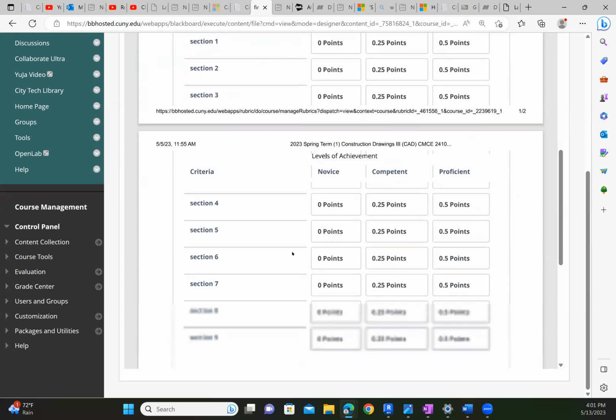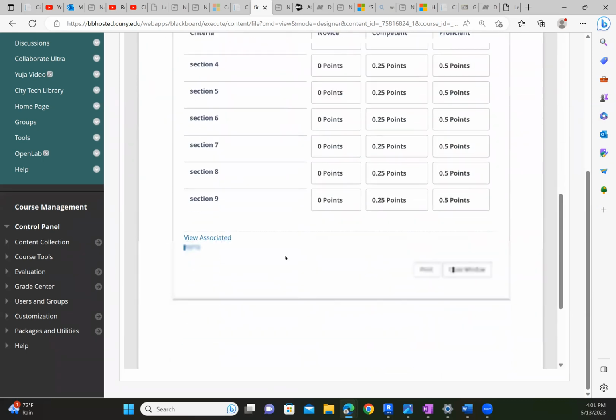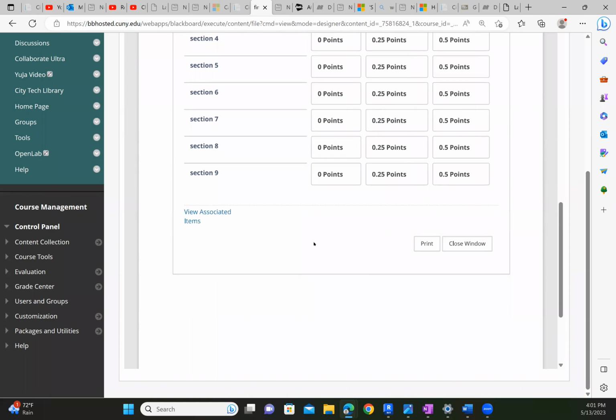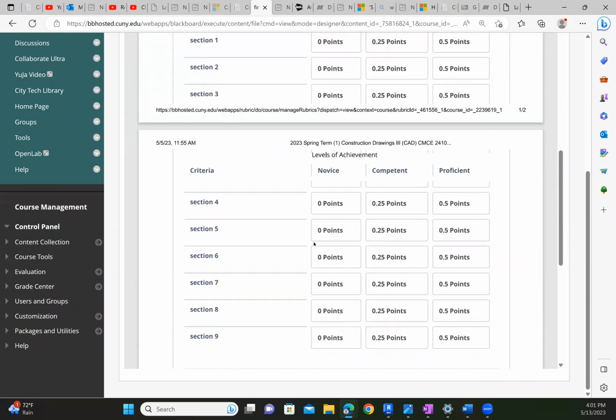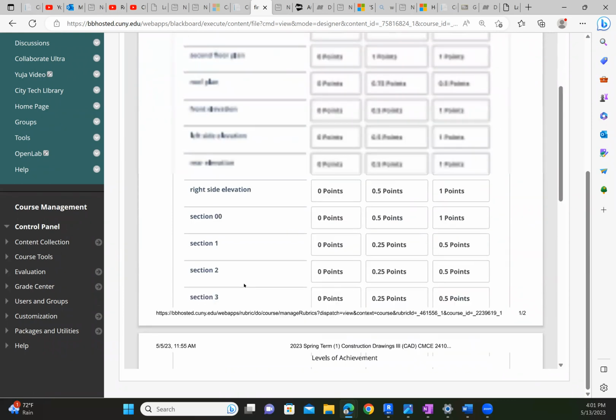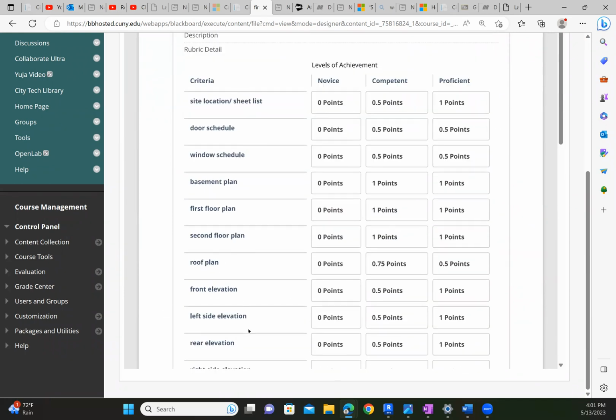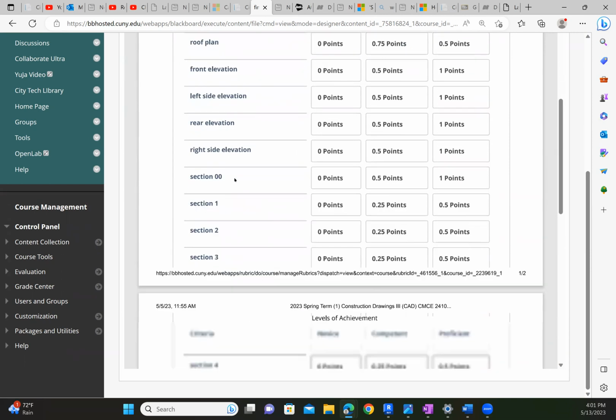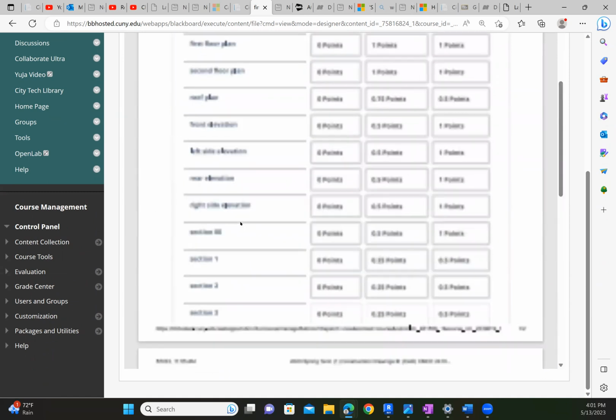And Blackboard automatically scores all of the boxes that I click. And then it simply allocates that to your grade in Blackboard. So we don't want to spend time making these sheets. You have 3 hours and 20 minutes. So you do not want to do that. What you want to do is have all of this already made with all of the items that I'm looking for so that you're ready to go.